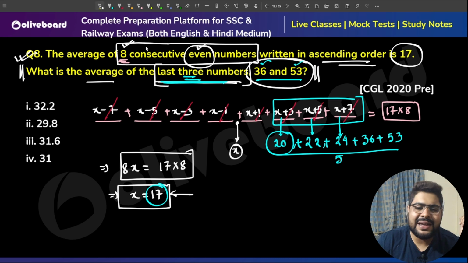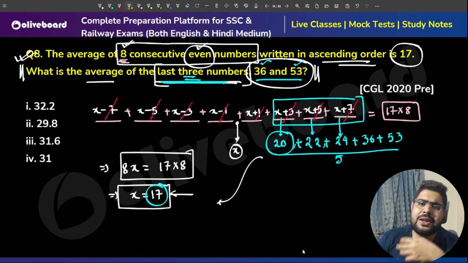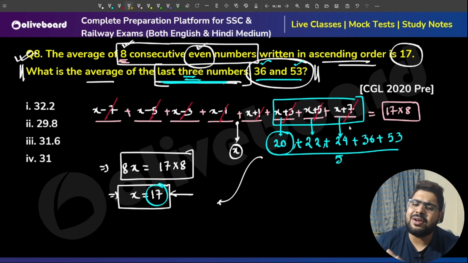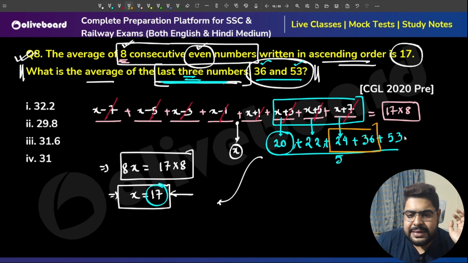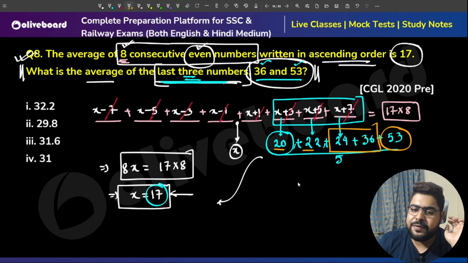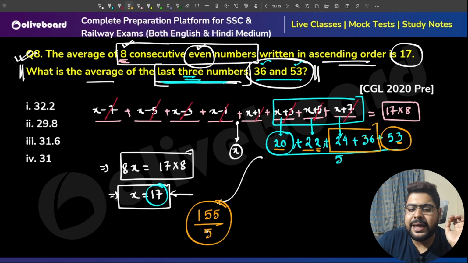So let's calculate. Now you can use the deviation technique or the normal technique. Here it's a very simple calculation. I'm doing the same simple thing. So this is 30, 20, 50, 60. 60 plus 50 plus 20 plus 20. So 50 plus 20 plus 20 is 90. 90 plus 50 is how much? 140. So 140 plus 60 is how much? 150. 153 here, 2 here. So 155, divided by 5 if I take.